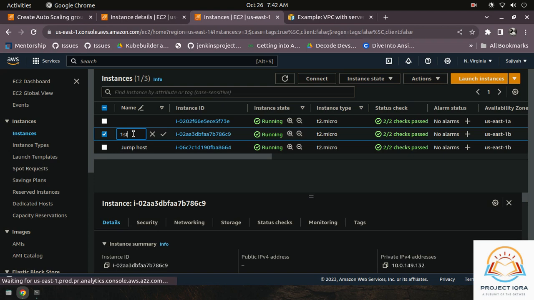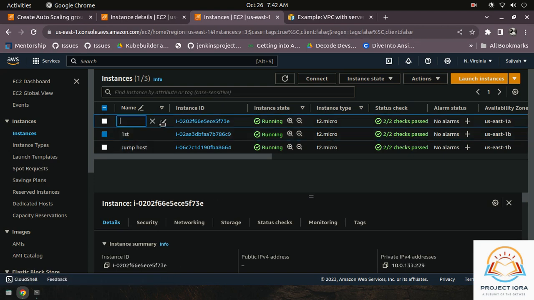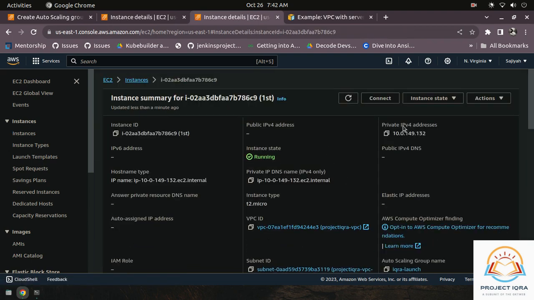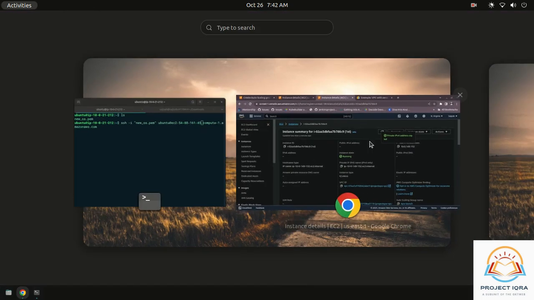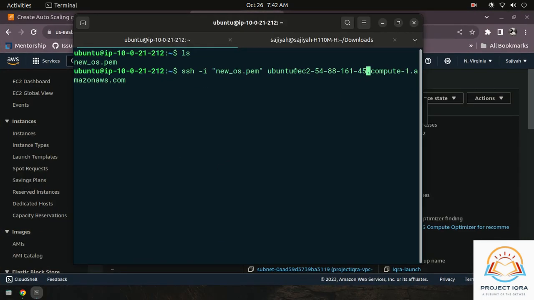Let's give it a name, as I have told you, first and second. First done, and the second one. So you can provide the name directly from here. And let's copy the IP address. There will be no public IP address, only a private IP address, as I have told you earlier. So let's paste it here.